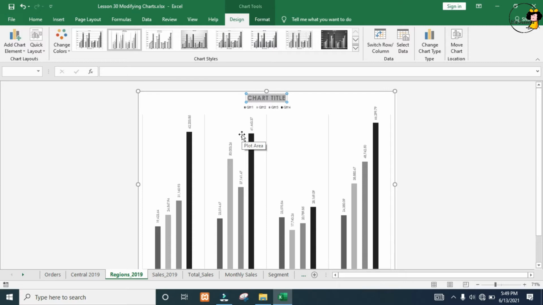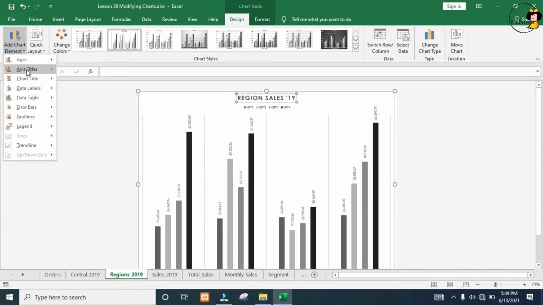So for this example, we can call it Region Sales 2019. There. And then click on the Add Chart Element again and the axis titles. And then we will add our primary horizontal title.